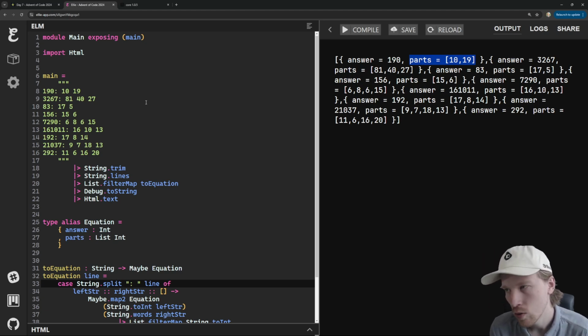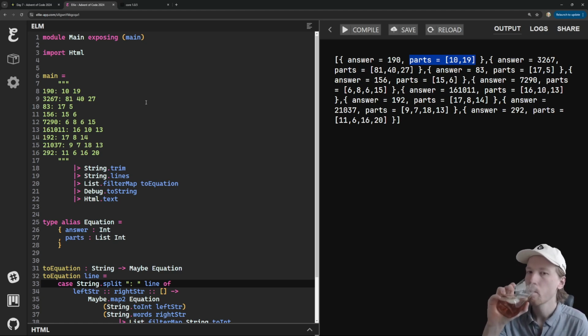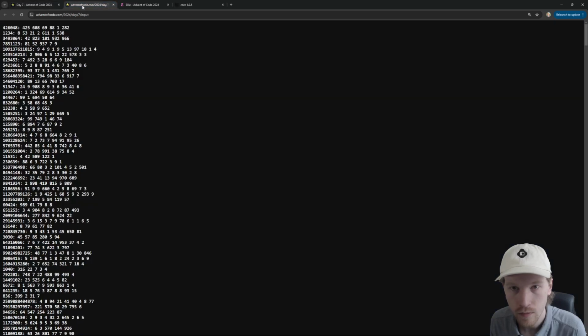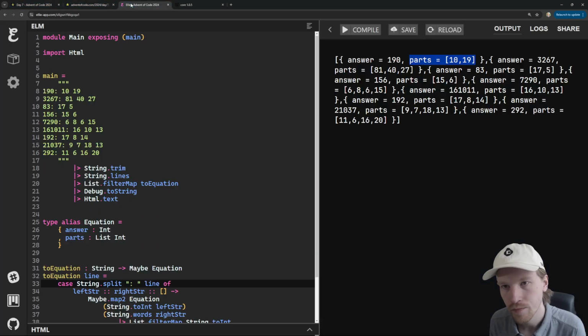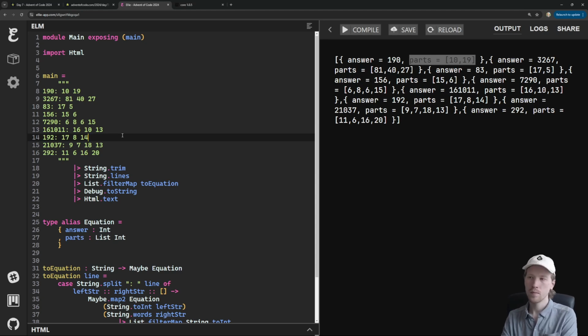So what I want to do is I want to kind of work left to right and try add, try multiply, try all these different operations. So I want to see the puzzle input and see if I should be scared. Yeah, I should be scared. Okay. So what we need to do is we need to basically try 10 plus 19, and then we try 10 times 19. And if we run out of options, run out of different permutations, then we're done. So let's figure this out.